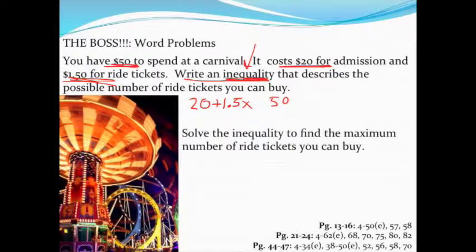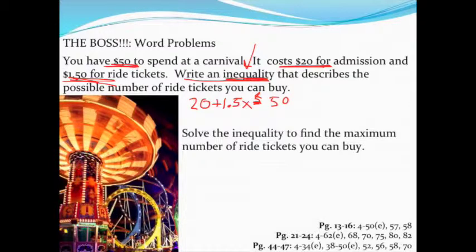Since 50 is our limit, we have to make sure that what we spend is under 50, so less than 50. Also, we could add that equals bar sign, because maybe we decide we want to spend all our money, so we have less than or equal to 50. Sorry, that got a little messy. So there's our inequality set up.